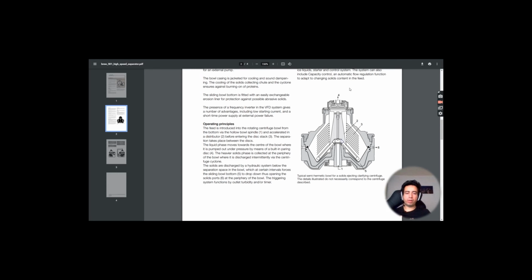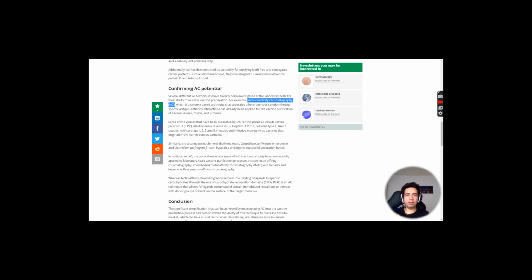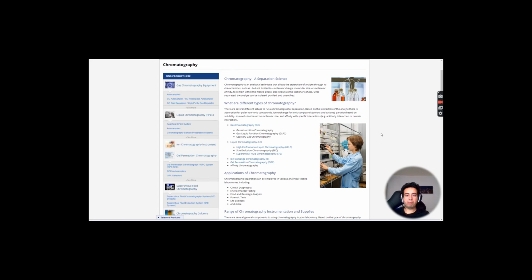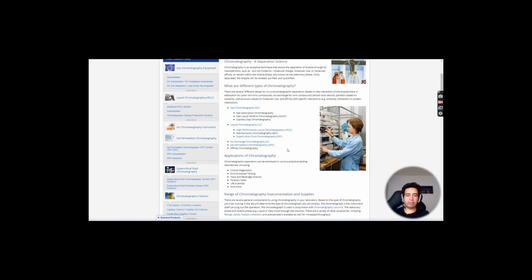So it's really dependent on the process and the way that the vaccine is produced, but there can be a next level of filtration. Chromatography is one way of extra steps for insurance that the vaccine is purified, and there are different ways and methods for chromatography. As you see in this article, chromatography is a separation science, and it's a very vast science, with different ways and different methods to separate molecules from each other. But as I have researched, the method that is used in vaccine production is so-called affinity chromatography.